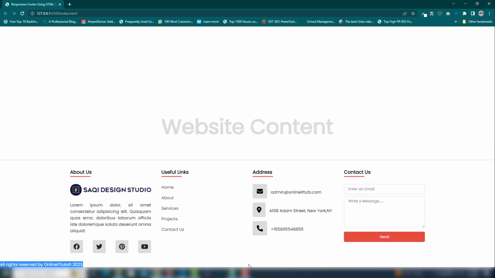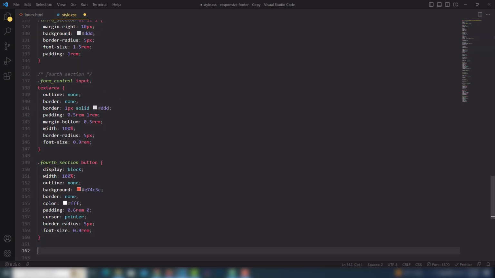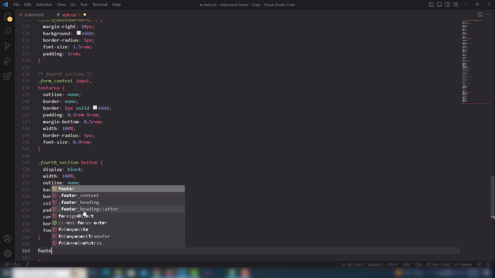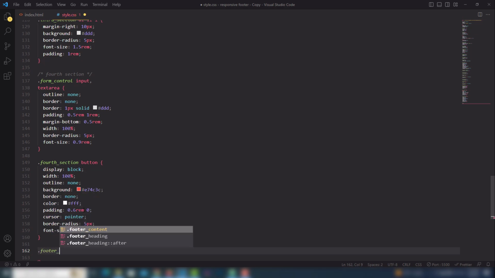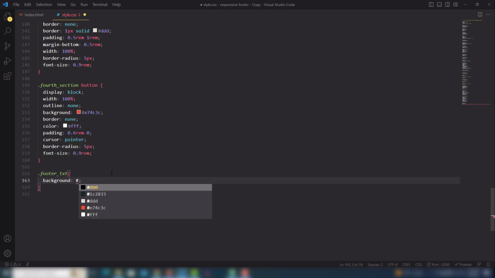So I want to display this one in the center of the page, right? So I need to use footer txt, and then we need to select, first I'm going to use background hash f4f4f0.